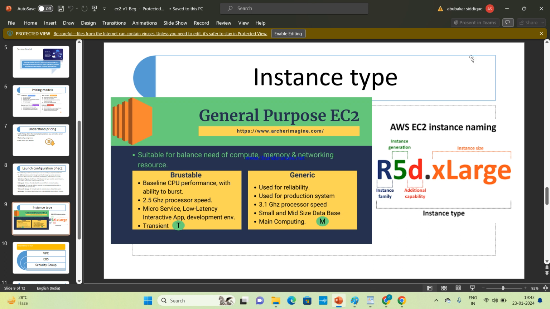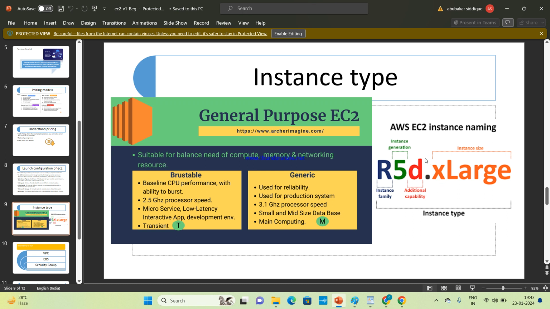So this is basically how instance type numbers are defined. This is just for information. The first letter stands for instance family, be it R, or we are using T2 micro, right? So T family. R is from the R family. M will be from the M family. The second is the instance generation, the numbers, be it 1 or 2 or 3.